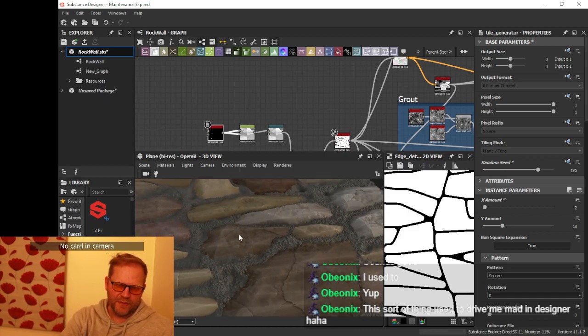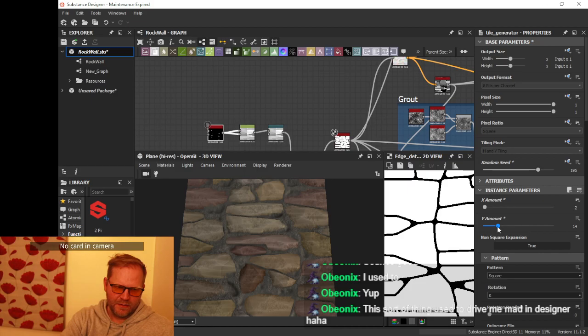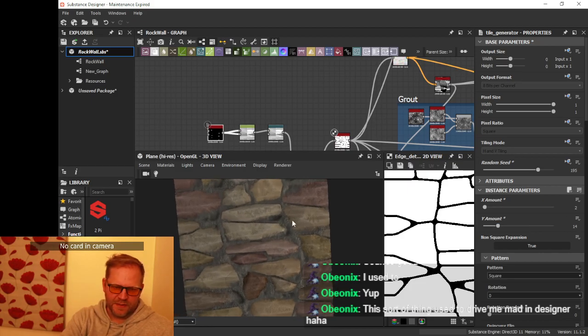I think we can do a better job with the coloring here. Let's see, maybe we got a little bit high here. Yeah, that's better. Yeah, there we go. What was that, 2 and 14?